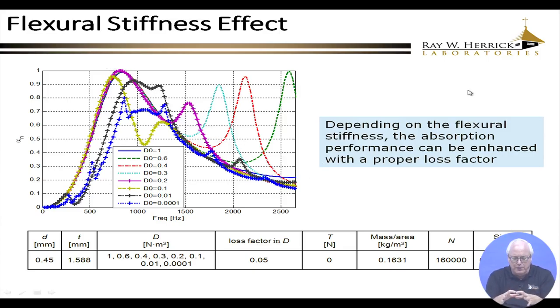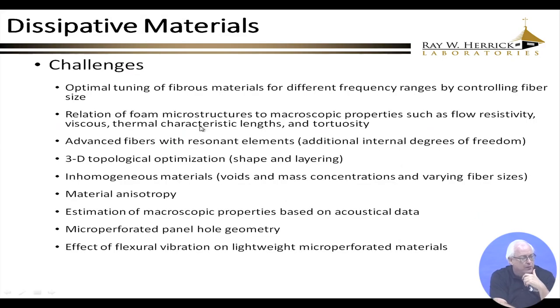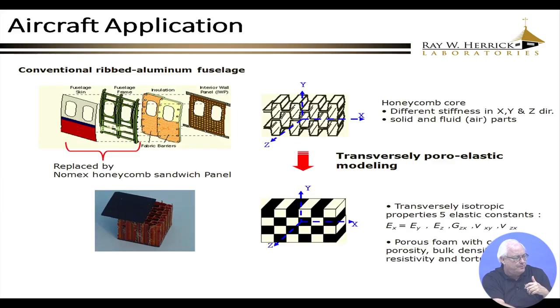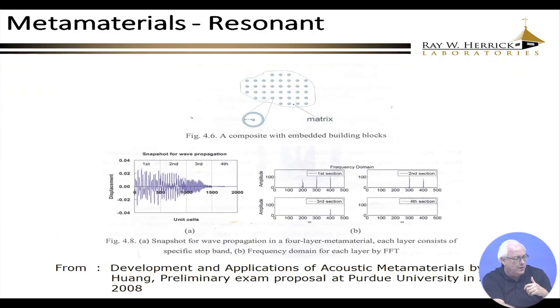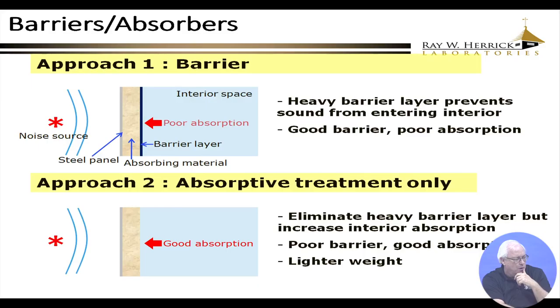This normal incidence absorption curve for a rigid micro-perf material would look something like this. But if you give it a certain amount of flexibility, then you can produce these peaks that have to do with energy dissipation due to the vibrational flexing of the membrane. And so you can extend the bandwidth of the absorption peak significantly by letting these things actually do some vibration. So that's one message out of that.